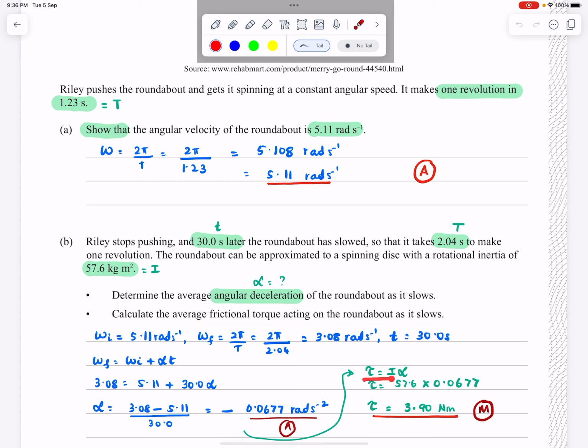The second one is the frictional torque. So torque is I alpha. So in order to get the torque, here's the rotational inertia from there and what you've just calculated, the angular acceleration. So you multiply the two and you get the answer, and then you get your merit. So you need both of these. However, for a question, you'll only be given one of these two grades. You can't get both these scores.